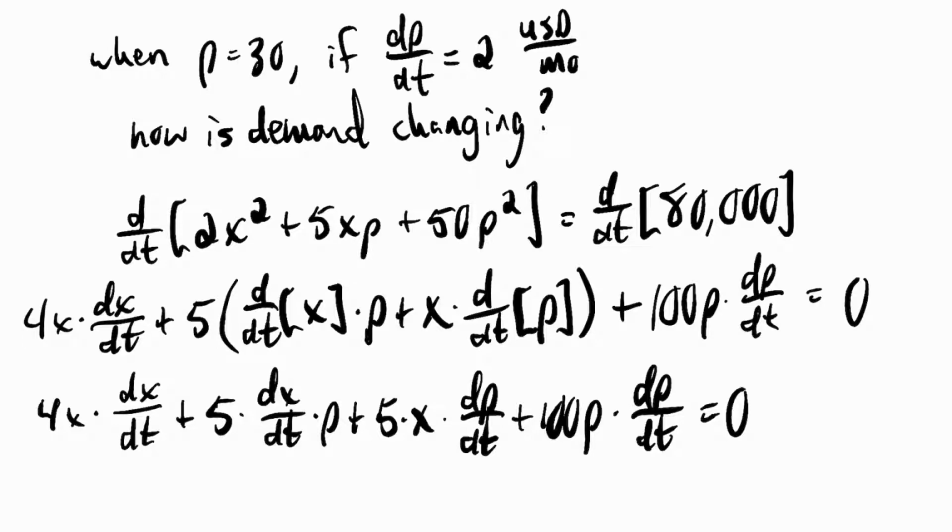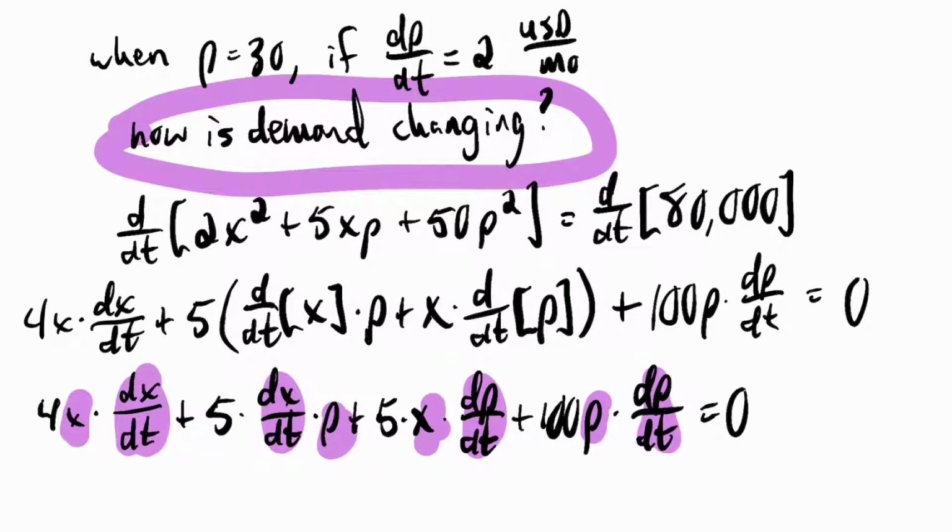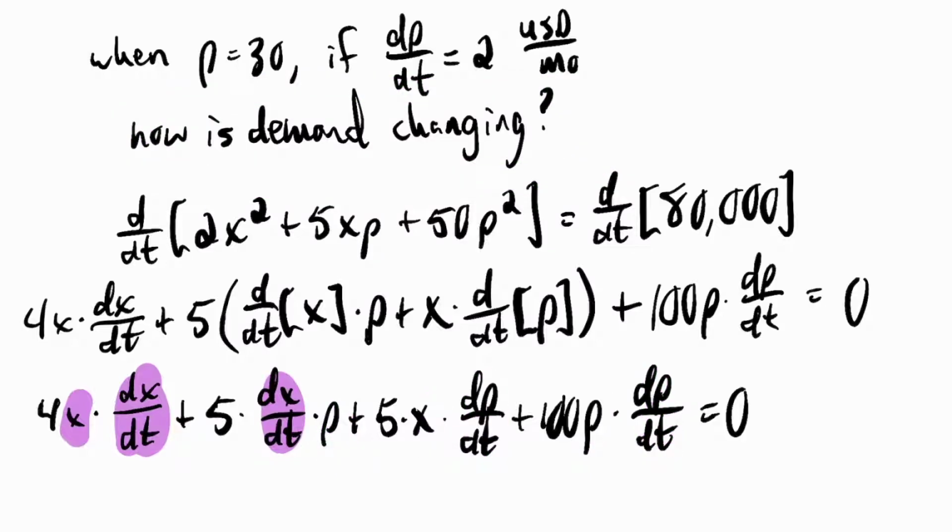Okay. So the calculus part is basically done. We're going to have to keep calculus concepts in mind, but we're done finding derivatives. So what I need to do is plug in numbers for x, dx/dt, p, dp/dt, all of these, except for one. I'm asked to find how demand is changing. That's dx/dt. So I'm not given dx/dt. It's actually only x, p, and dp/dt that I'm plugging in. dx/dt is what I'm solving for. So I'll make a note of that up here: dx/dt equals question mark. That is what we're looking for.